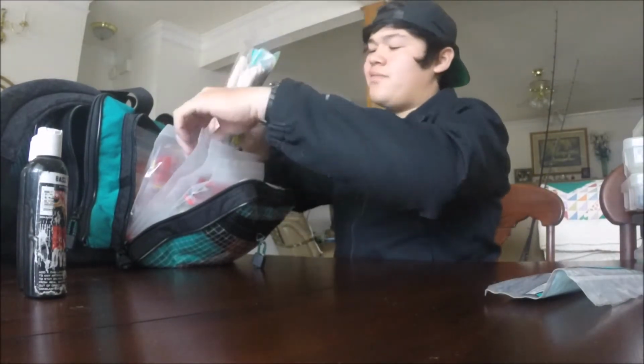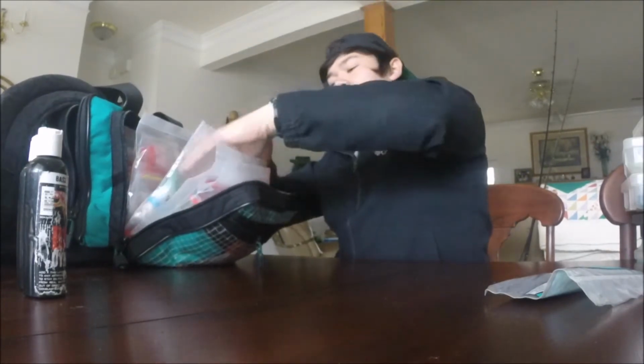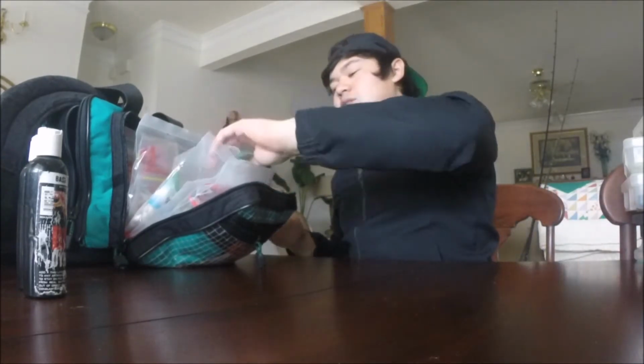These work really good for search baits. If you're gonna search through shallow water, you might want to put one of these on and just twitch that around and see if they'll react to it.